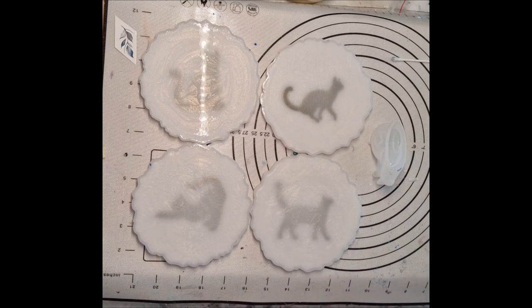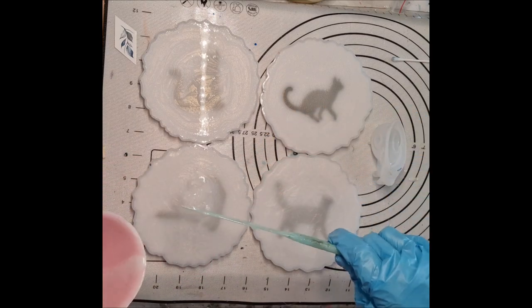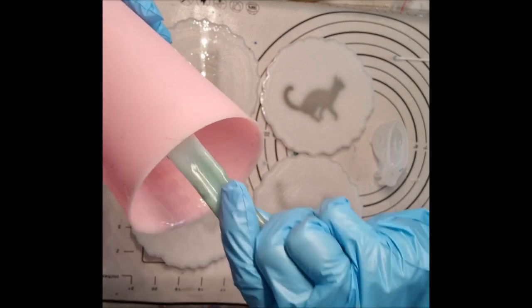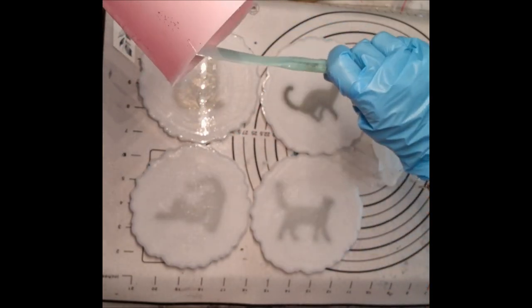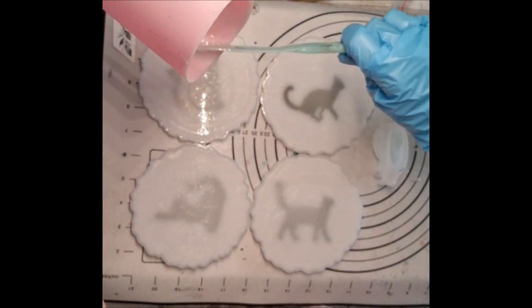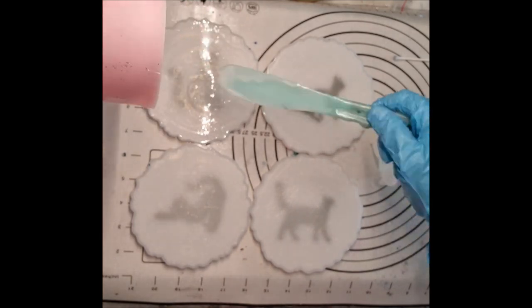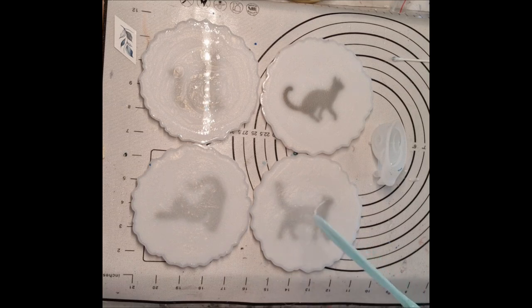Look at that. I'm shocked. I honestly thought I was going to have some left over. Just scraping out the last bit. That's it.